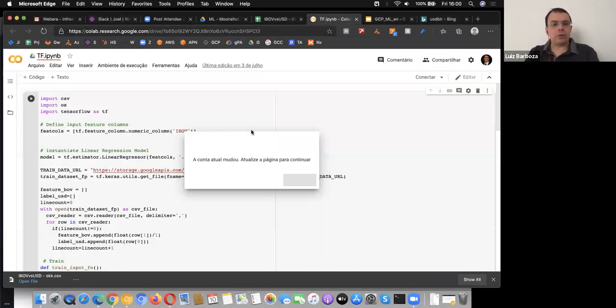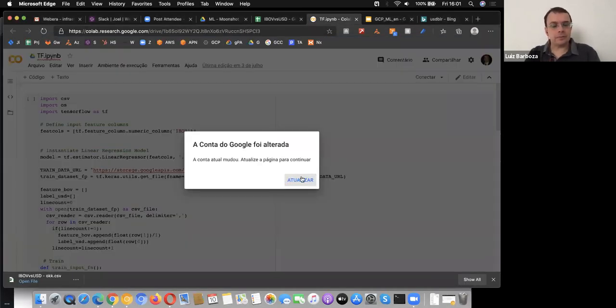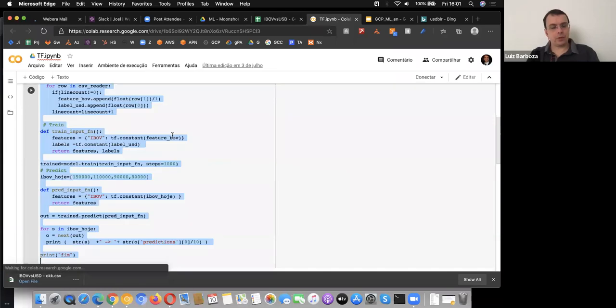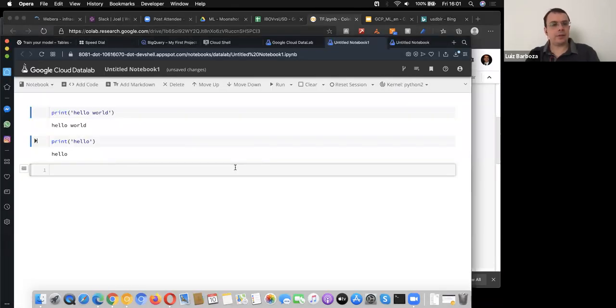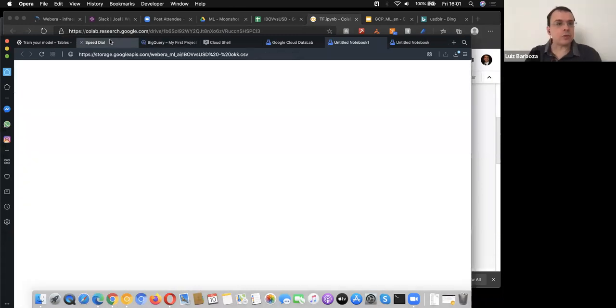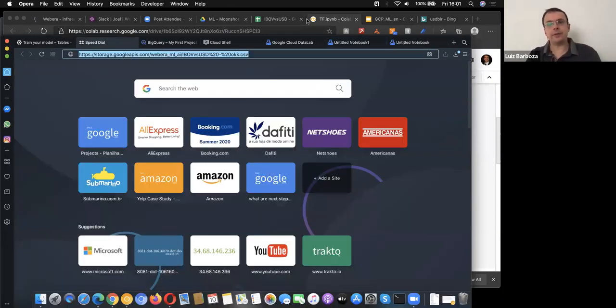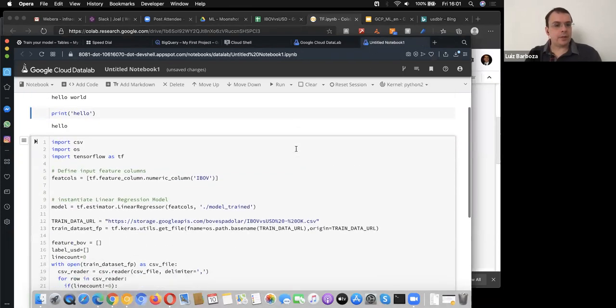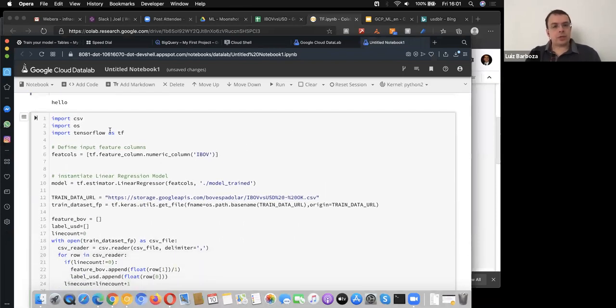So let me bring the code. I have it, the code. I'm not going to type the code from scratch, but let me explain that code and also get the path for that file that you loaded here. Right. So here we're going to use, as I mentioned, TensorFlow, and we're going to create a new model here, right? Use that data as a source of data.